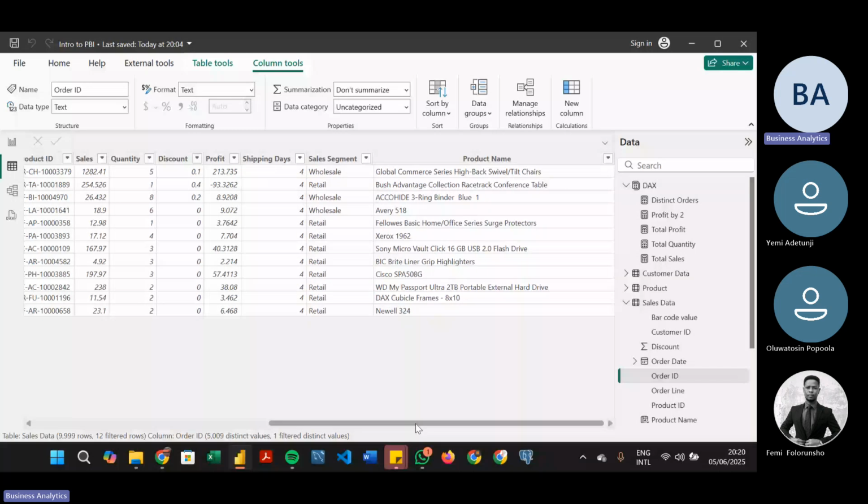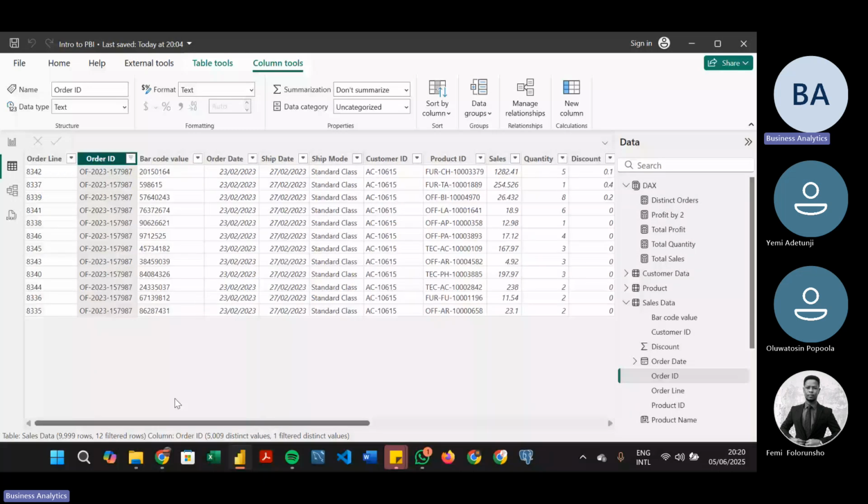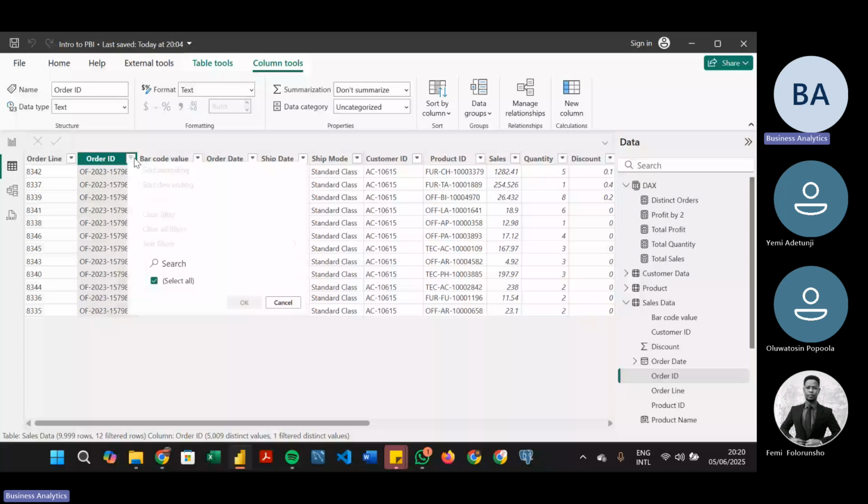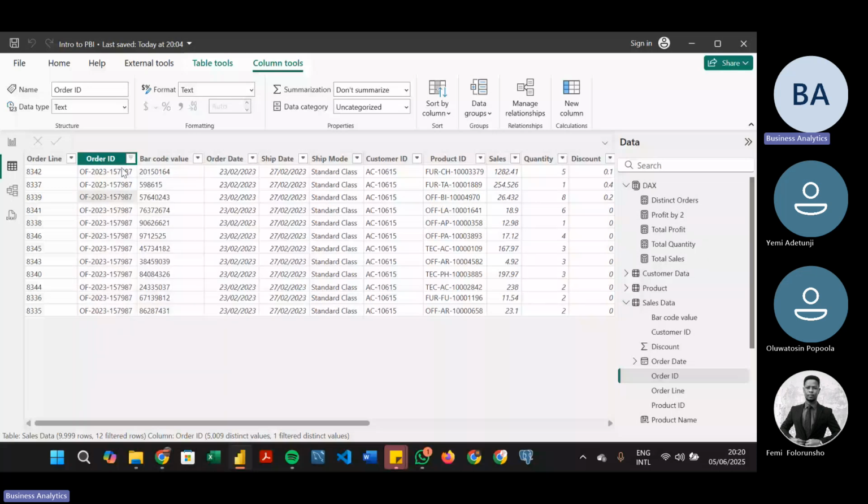So normally, if you're now saying, oh, how many orders were raised today? Obviously, you cannot count all these as different orders because it's one order. Do you understand what I'm saying? Yes. All these products are just one order. That's why we're using distinct count instead of normal count. If we use normal count, it will show a very large amount. But if we use distinct count, it's going to count all of this as one order. Do you understand? Yeah, like unique kind of. Yeah, something like that.